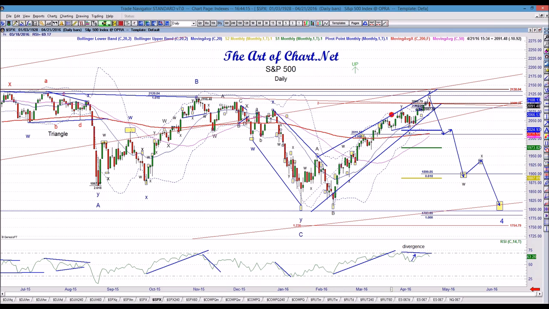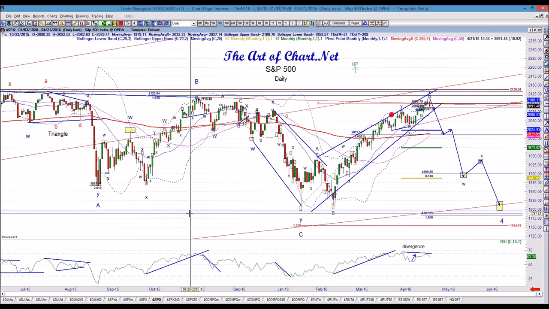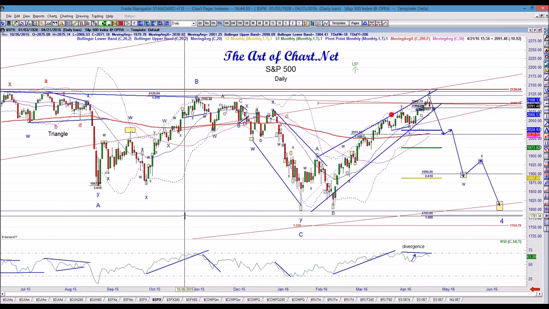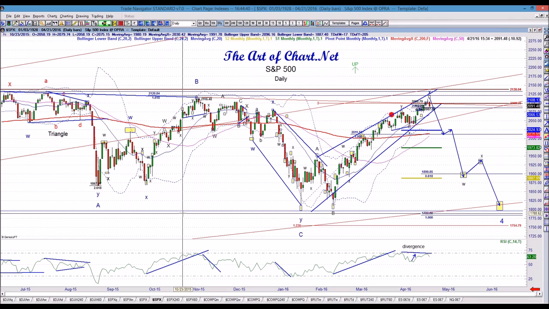Right. Now, longer term trading, if I'm a swing trader and I'm looking at options further out into mid-June, I'm looking at a daily chart, and I'm not looking at the hourly chart. I'm looking at the hourly chart for 2-day to 2-week swings, which is what I try to give subscribers. And by the way, if I'm looking for a day trade, I'm looking at a 3-minute, 5-minute, or 3200 tick chart for day trading. So your time frame has a lot to do with your technical analysis and how long you're going to hold your trade.